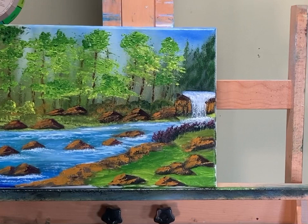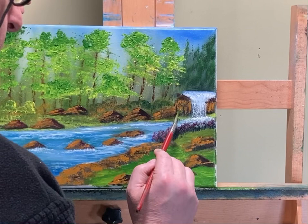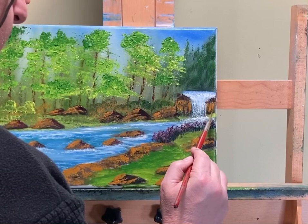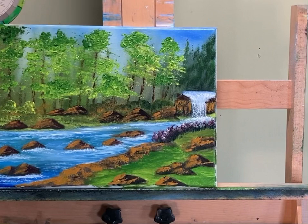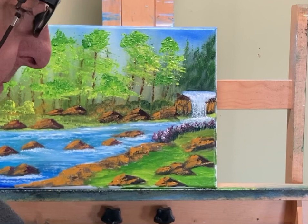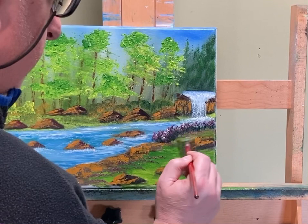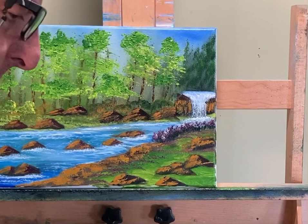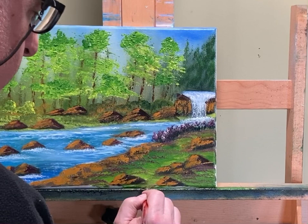Then I'm going to take just a little bit of white on the tip, hit it the same way. I don't want these to be bright, especially with that water there. But I want them to show. See how that looks on camera? Yeah, that looks pretty good. Okay, so now I'm going to take the purple lake. Just gonna tap around. And this is gonna ground some of my rocks.